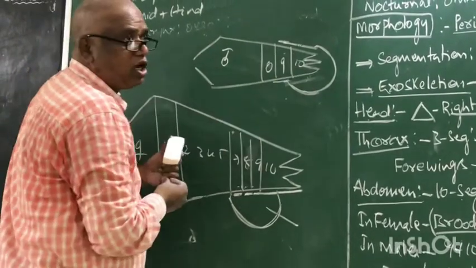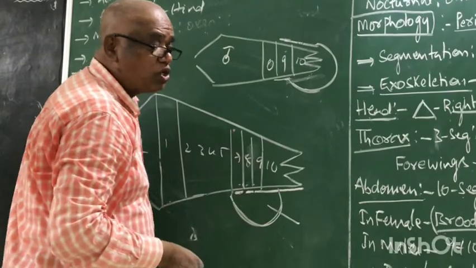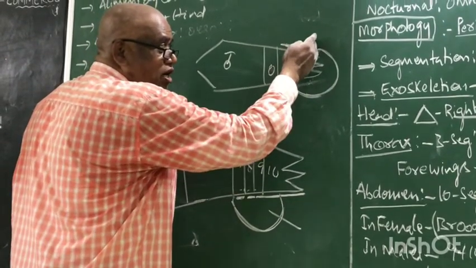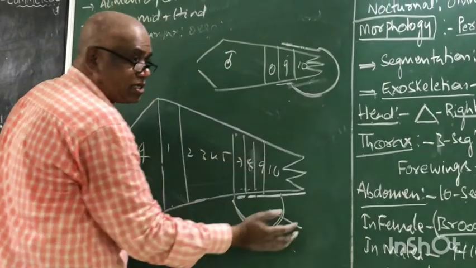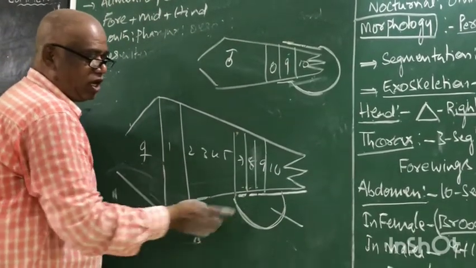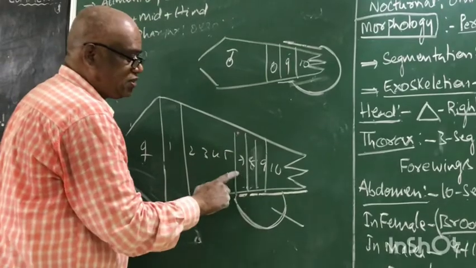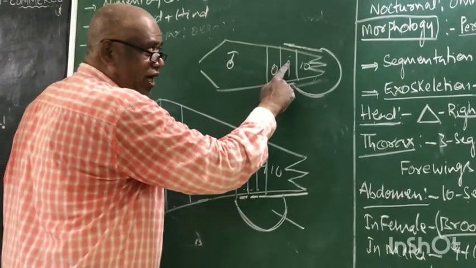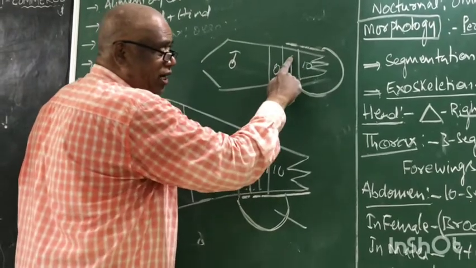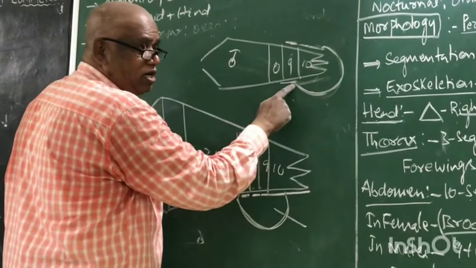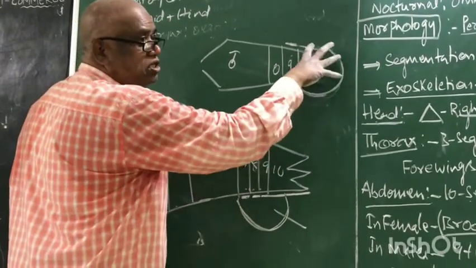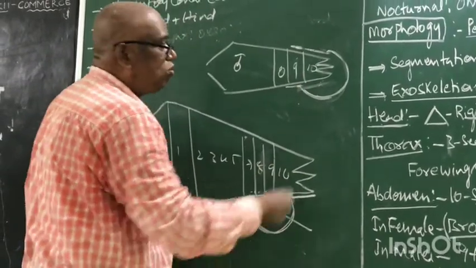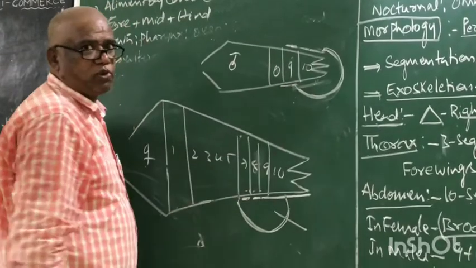This box is also called the brood pouch and genital pouch, but it is partially dorsal and partially ventral. In the female it is completely ventral, formed by the 7th, 8th, and 9th sterna. But in males, the 9th and 10th terga and the 9th sternum, these 3 plates are modified and form the genital pouch.